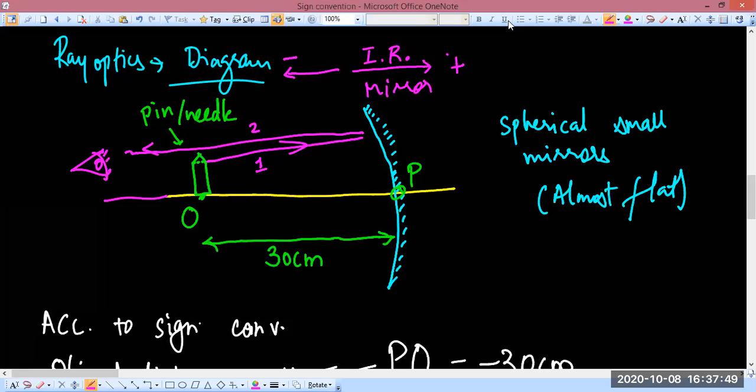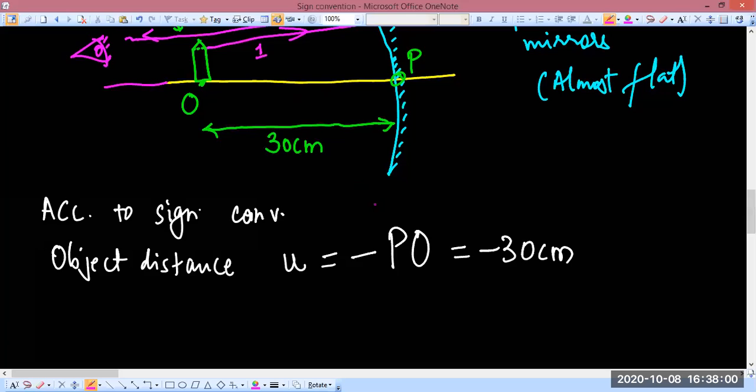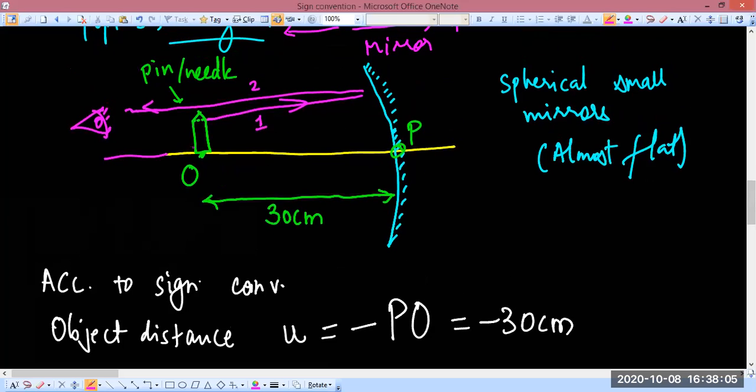Now, one more thing. How do we know that this is towards the left side? Some people have confusion. Some people say, sir, if you measure from O to P, તો આ right side measure કર્યું ને 30 centimeter, તો અહીંયા plus 30 આવું જાય, right? Some of you think about it like that, but warning, that's not how it works. We have to measure the distance from pole. એટલે pole થી start કરવાનું.